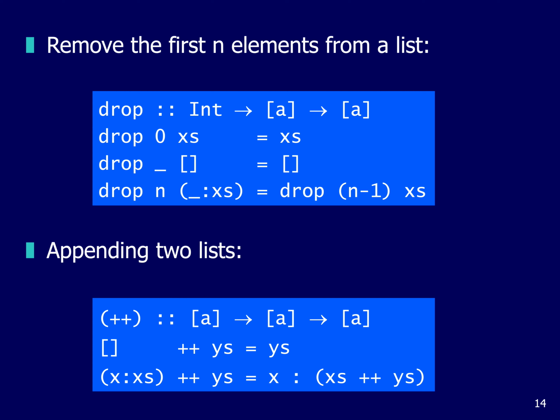Okay, so nice two-line simple definition for the append function, and particularly for this one, I do suggest that you try out a simple example yourself. Try something like appending the list 1, 2, 3 to the list 4, 5, 6, turn the handle on a piece of paper and see how the definition actually works out.